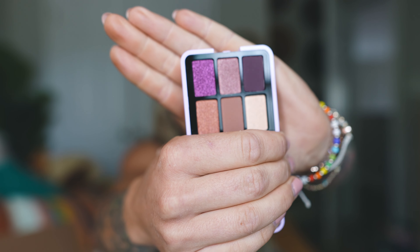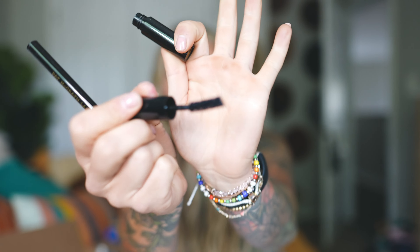This Pat McGrath kit has a mini eyeshadow palette — I've never tried Pat McGrath eyeshadow before. Look at these colors! They're so buttery feeling. You know how sometimes shadow is kind of hard to pick up and looks patchy? I can tell that's not going to be the case here. The kit also comes with a liner and a mascara — I haven't tried either from Pat McGrath before. I prefer mascaras with this type of brush over the little fibery ones.